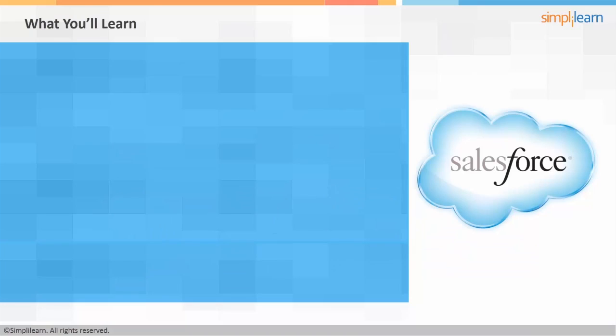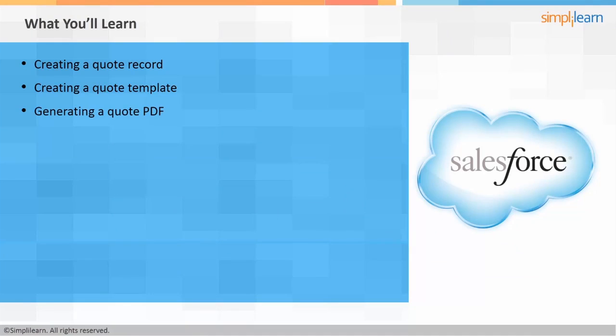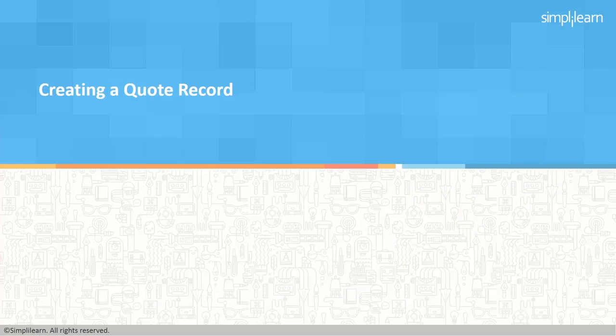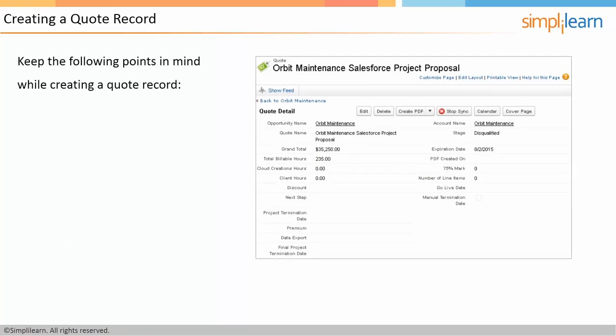In this lesson, what you'll learn is how to create a quote record, create a quote template, generate a quote PDF, email a quote PDF, and modify existing quote templates. The first thing we're going to go over is creating a quote record in Salesforce. When creating a quote record, there's a few things you want to keep in mind.